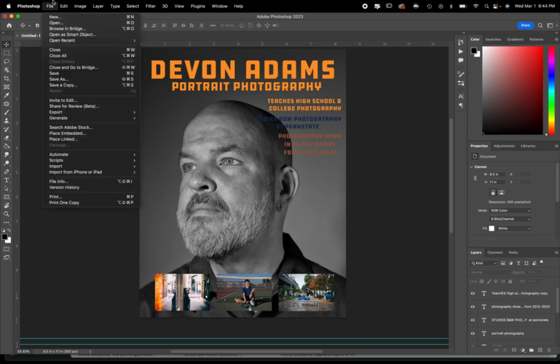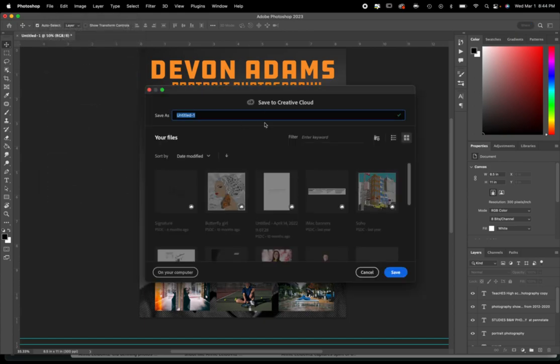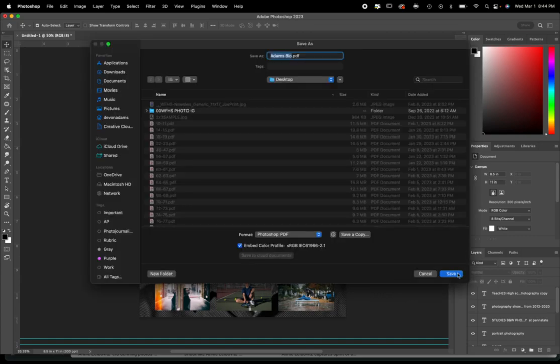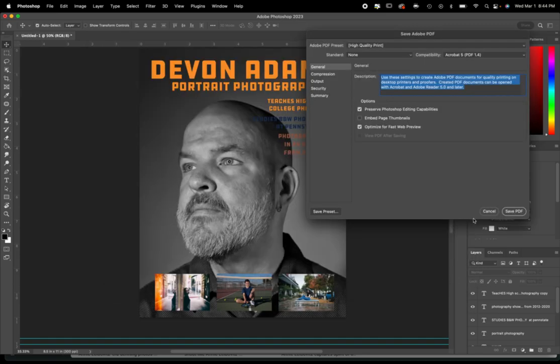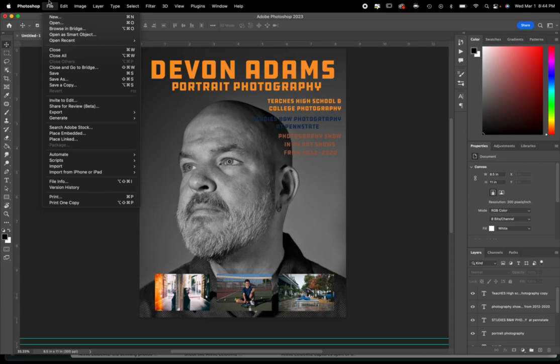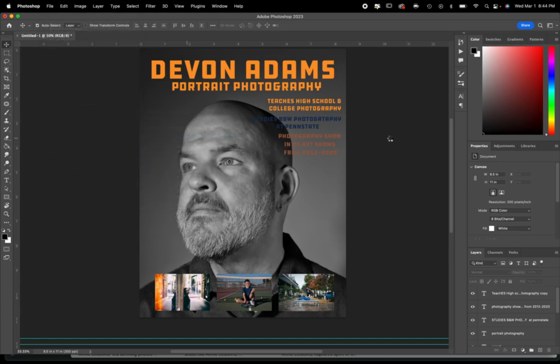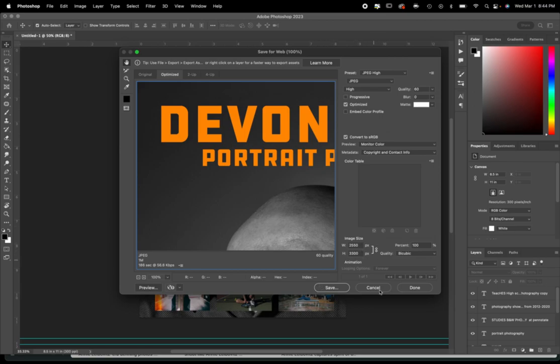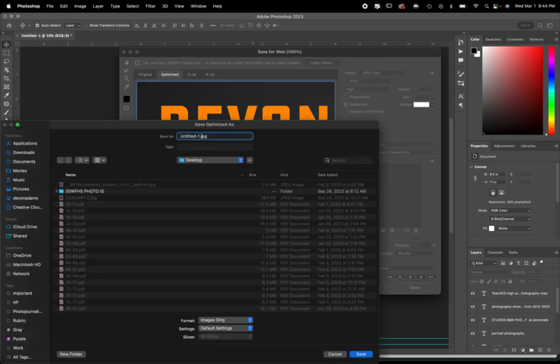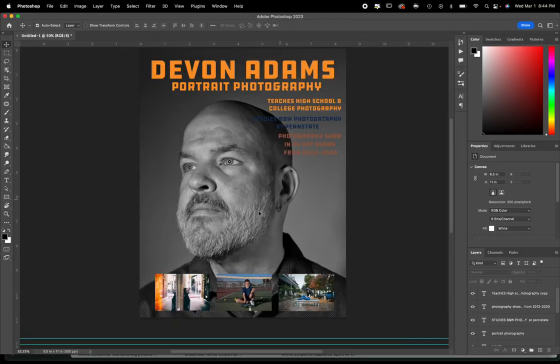You're going to save this work. File, save first of all, because if you work on multiple days, save it as a Photoshop file onto your computer. Hit save, remember. Obviously it's not supposed to be PDF, that's just my fault because that's how I saved it. Anyway, once you're done working on it, export it. If you're totally finished, save for web just like usual. It's already set, the size is already set, everything. Save it, name it correctly, magazine cover, I'm calling it sample. I'm gonna hit save wherever you save stuff. Okay, that's what you're turning in.